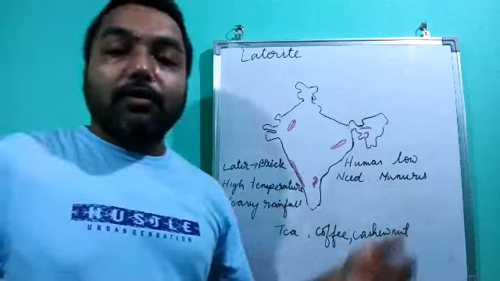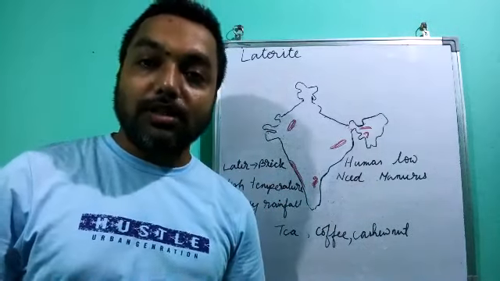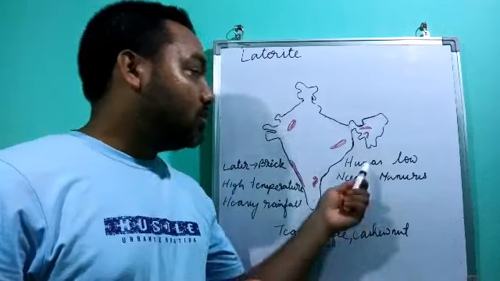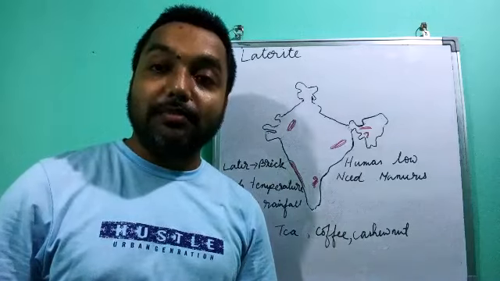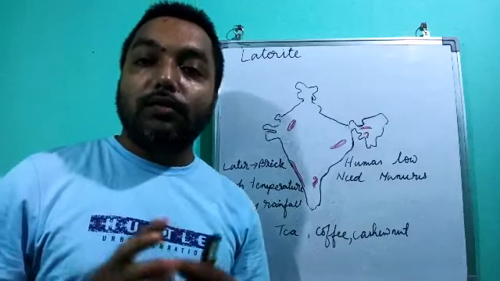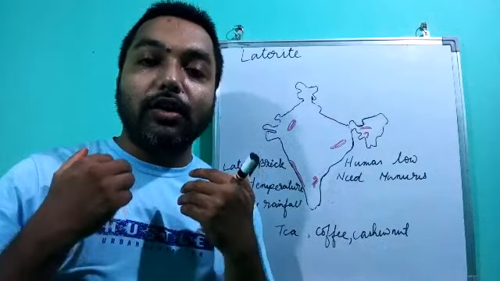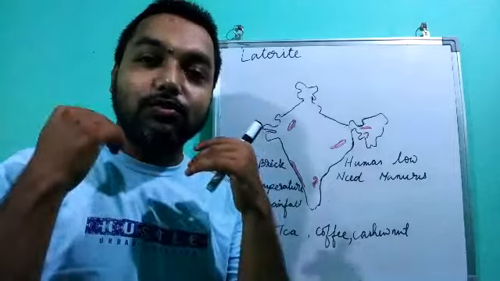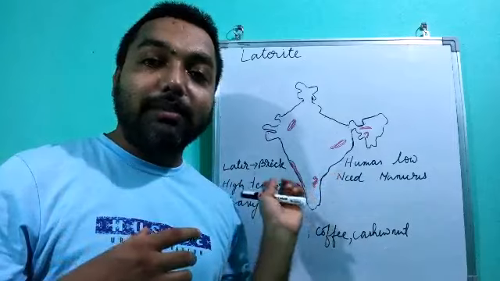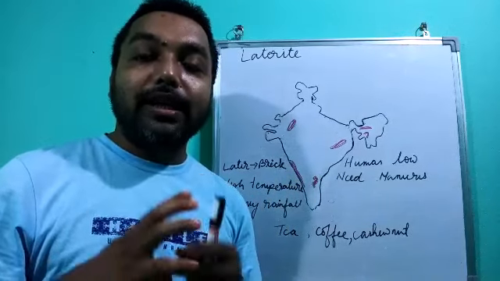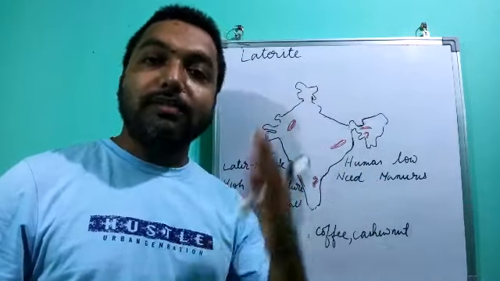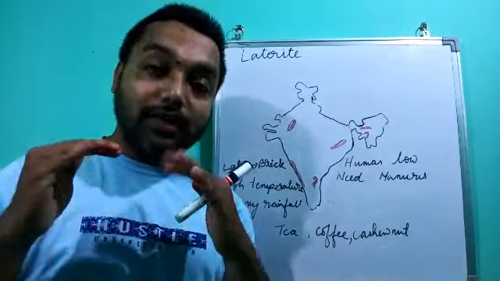This type of soil has very little humus. Humus means the organic content of soil, which is needed for fertility of the soil. Its humus content is very low, because the microorganisms which should be present in the soil for enriching the humus go away, because they cannot bear the temperature where this type of soil is formed. In that temperature, these organisms cannot survive. That is why these organisms go away, and that is why its humus content is very low.